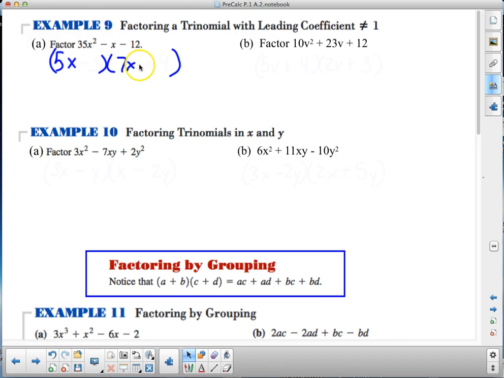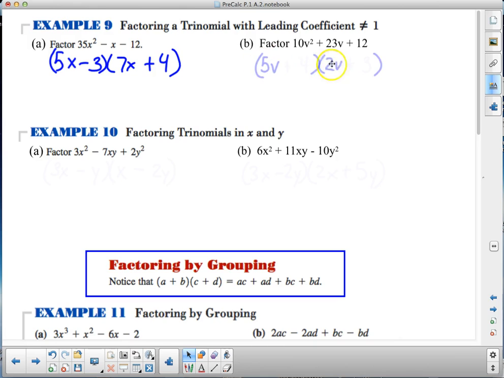Now I got 35 here, but I'm going to use the 3 and 4. Now if I put 3 here, I got 21. If I put 4 here, I got 20. So when I'm looking at this, I'm just going to pop in the 3, pop in the 4. I got 21, I got 20. I got to make the 3 negative so it's bigger, negative 21 because of the negative. Negative 3 times 4 is negative 12. You go ahead and do B and see how it works out for you.